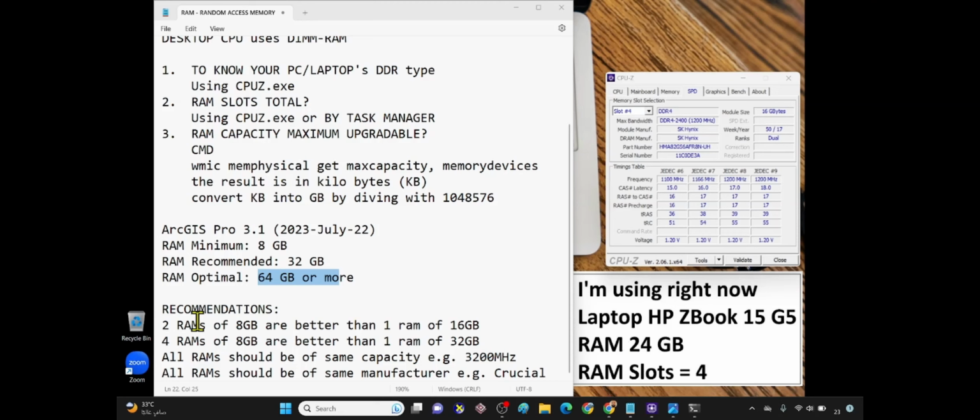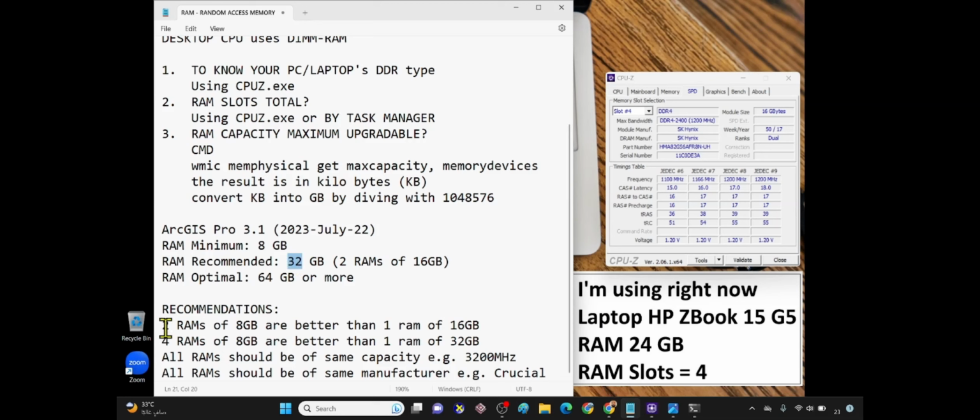For that, I have a recommendation for everyone. I have watched a lot of videos. My recommendation, if your PC has only two slots, then for having 32 GB, you need to have two RAMs of 16 GB, so that the total will be 32 GB.